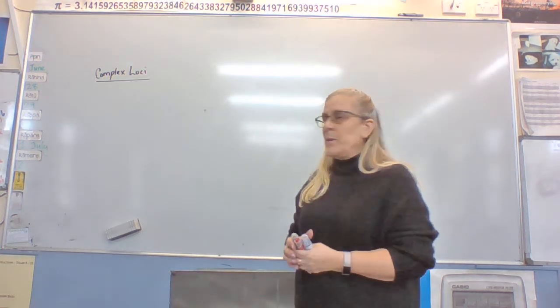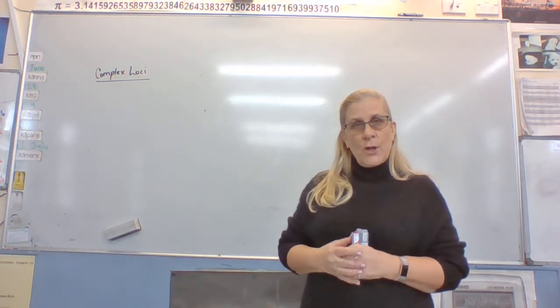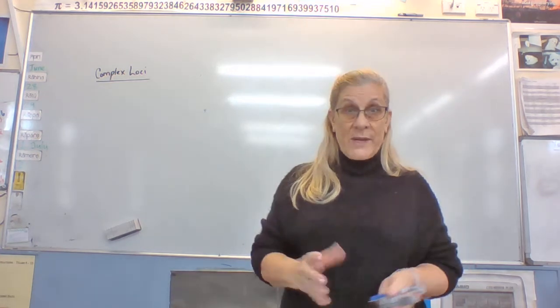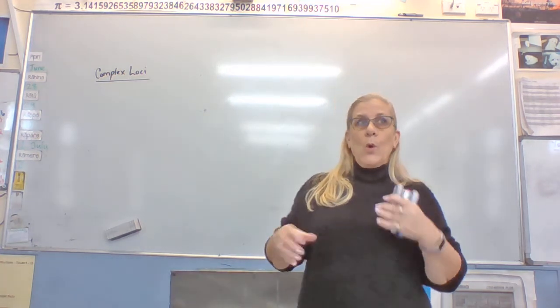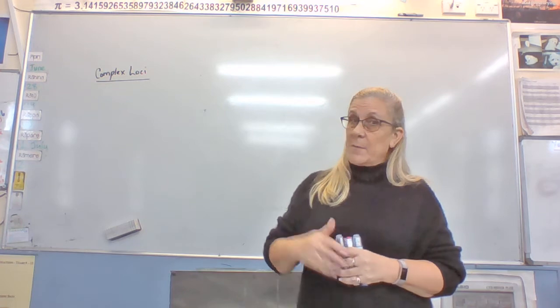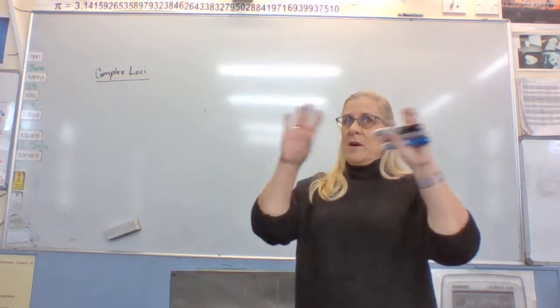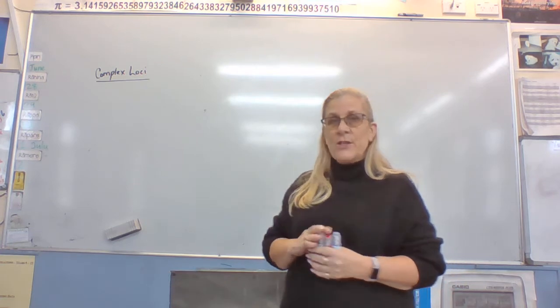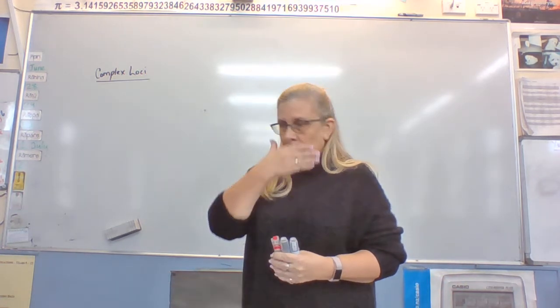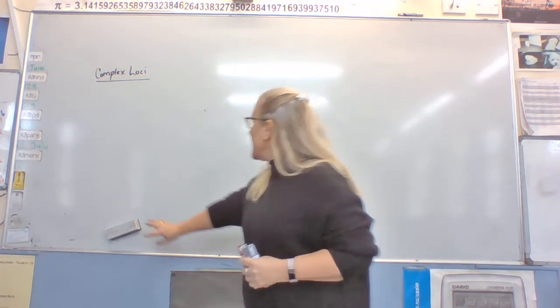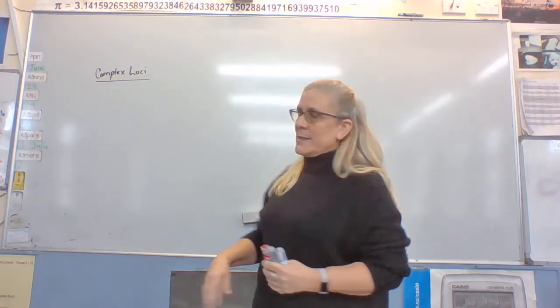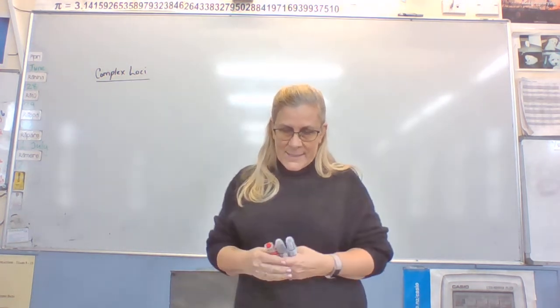Okay, the last thing we need to understand is complex loci. Now, loci are sets of points, so these can be all manner of different things. They can be from one point to a line, to a curve, to a filled-in shape. It's got lots and lots of possibilities. So what they'll be asking you is to actually understand this.